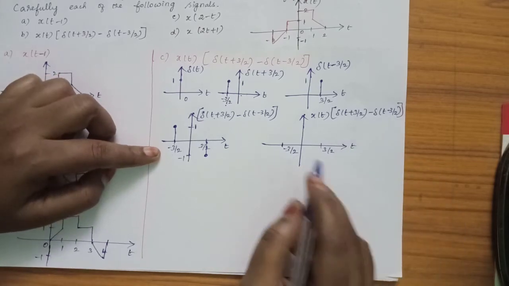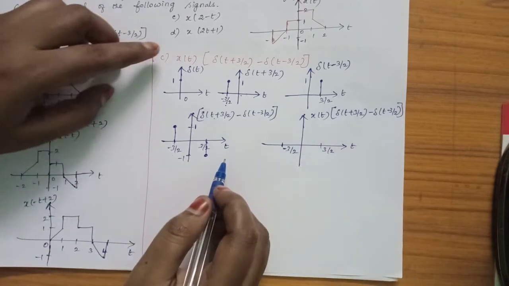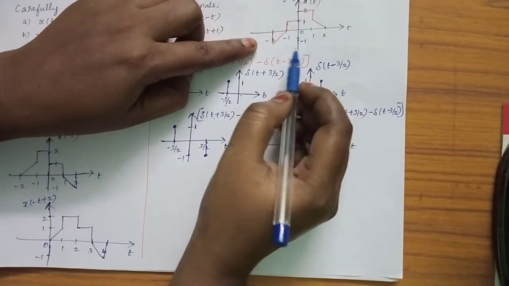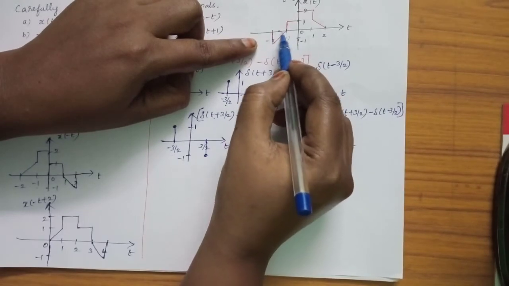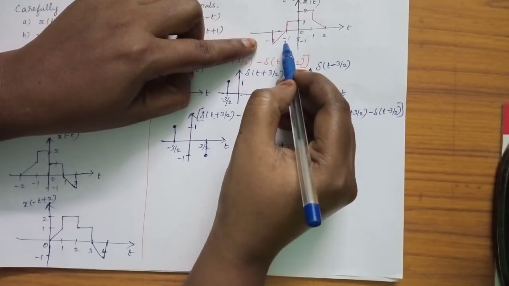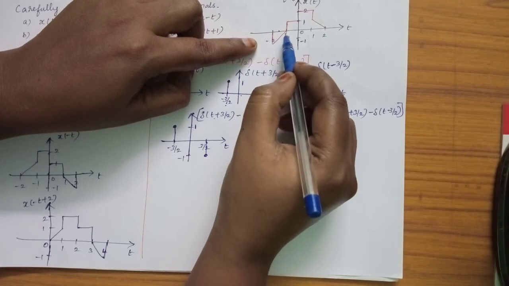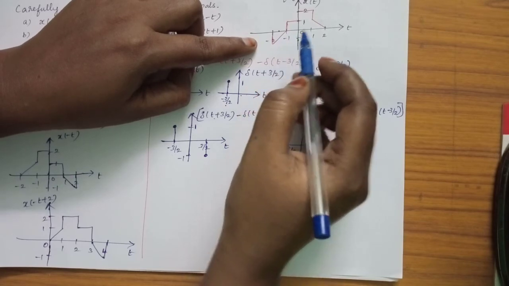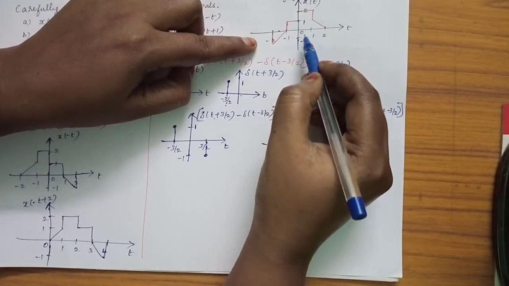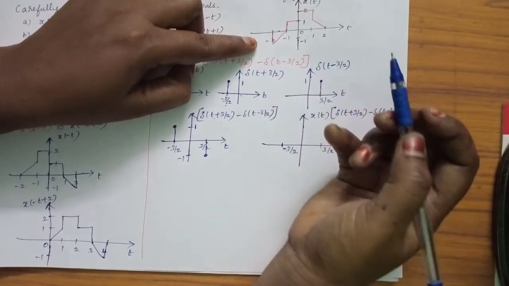So what is the value of the amplitude? At minus 3 by 2 in x of t. Okay, so 3 by 2 means minus 1.5. So it will be in between minus 2 to minus 1, right? In between minus 2 to minus 1, it is an increasing function from minus 1 to 0. Okay, so minus 1.5 is the middle value. So we will get exactly half of its amplitude, that is 0 to minus 1, right? Then at t equal to minus 1.5, its amplitude value will be minus 0.5.